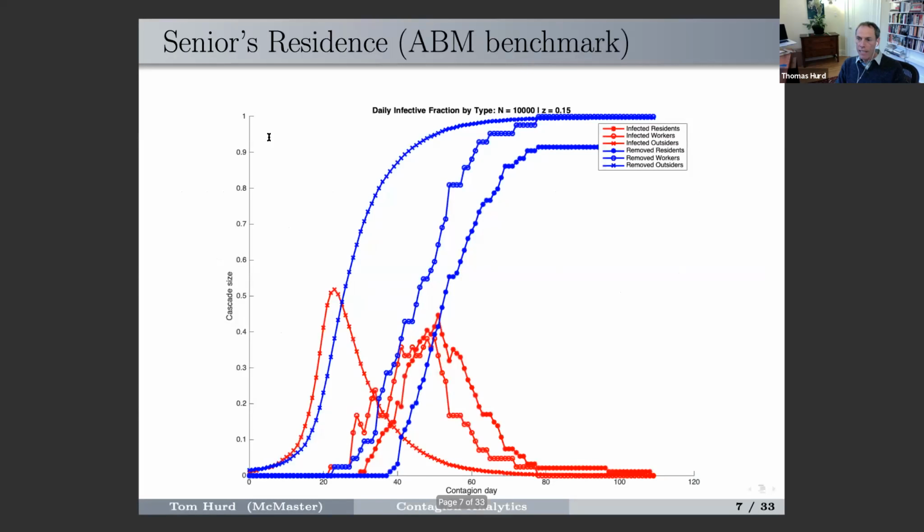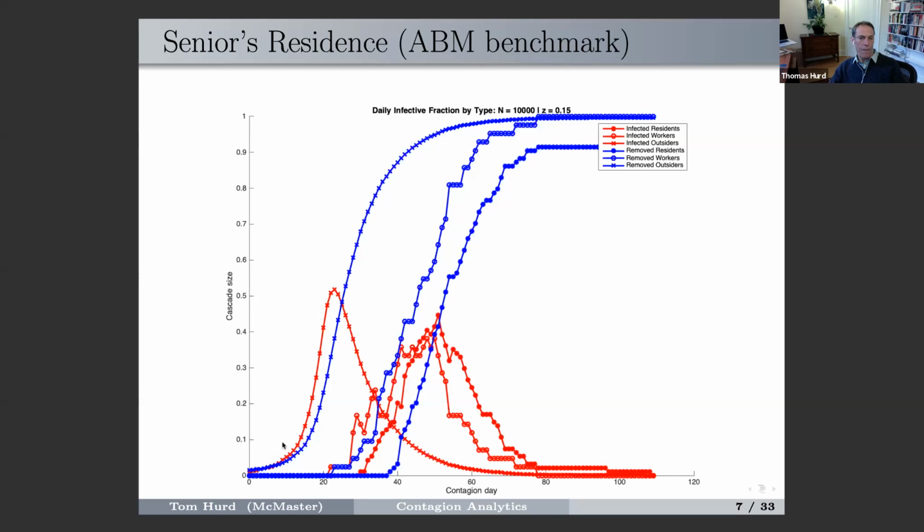So here's a graph of the agent-based model for exactly what I described. A town of 10,000 people, 100 residents of the center, and 50 workers. This graph just came out yesterday, and Hassan gave it to me, and it tells a lot of stories. So if you look at it, the red curves are the active infected people, and the contagion started before time 0 on this graph to the left, but eventually it built up in the town, and you can see the very first, I don't know, is my pointer visible?